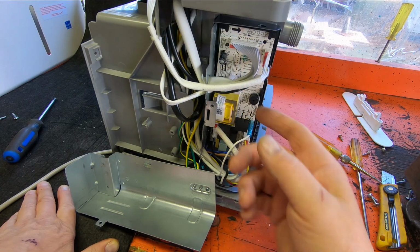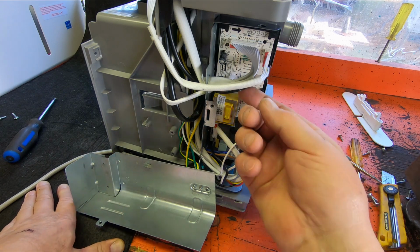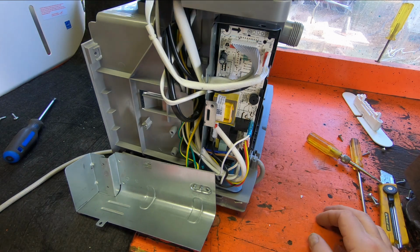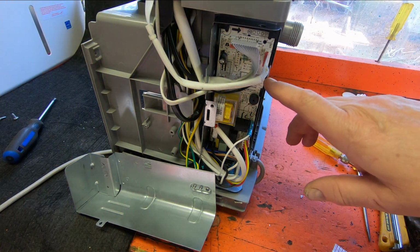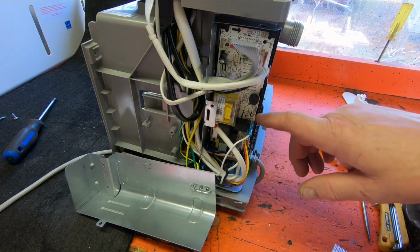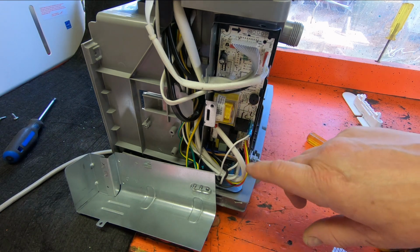Now, I'm going to have to look online for the sensor, and there's one video I looked at. It doesn't show how to take this apart, but it talked about the sensor on another unit. It could be this one, it could be that one. I'm not sure. I'll have to figure it out. See where those go.